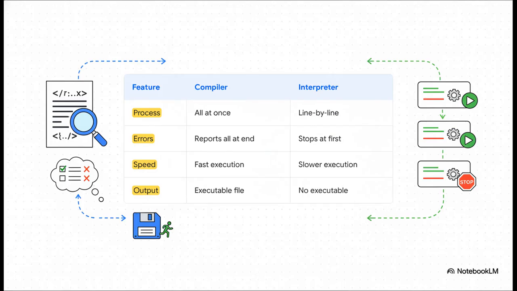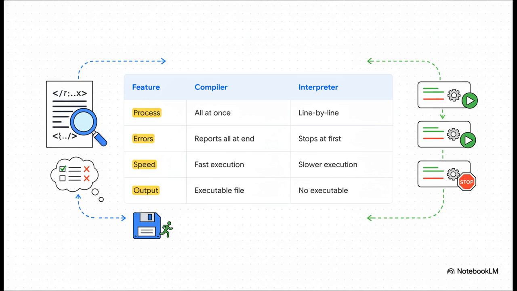Okay, this table here is so important for your exam because it lays out the totally different ways compilers and interpreters work. Let's walk through it. A compiler, that's the one on the left, it's kind of like a professional book translator. It reads your entire program, the whole thing, all in one go. It checks it from top to bottom, and then at the very end, it gives you this big list of all the mistakes it found. If everything's okay, it spits out a brand new standalone file, an executable.